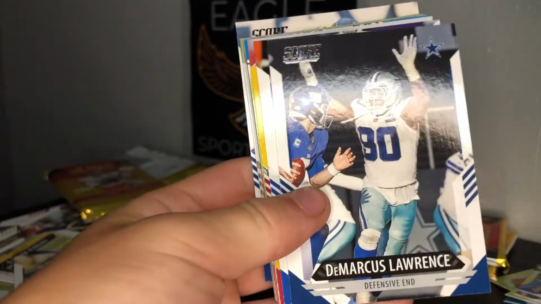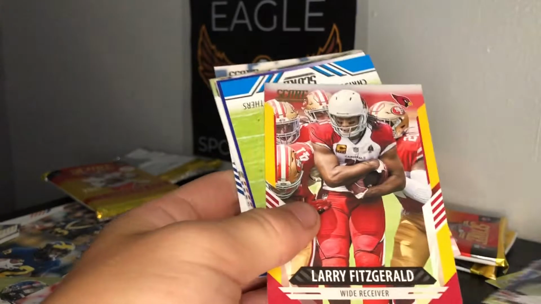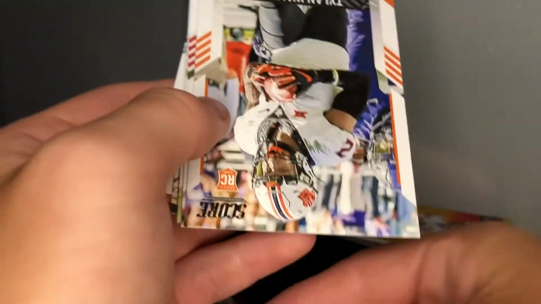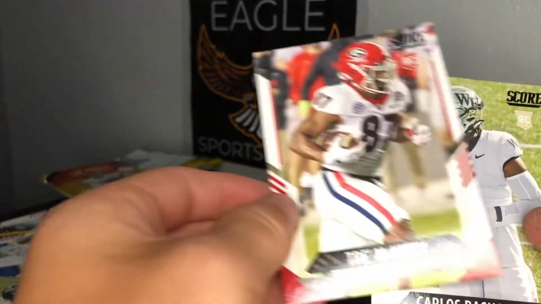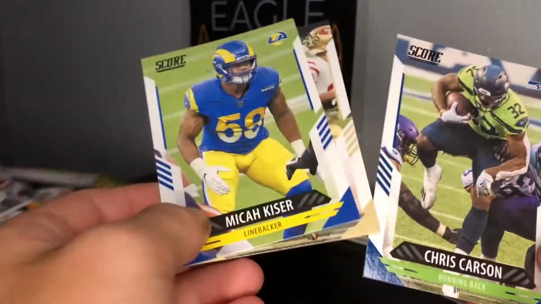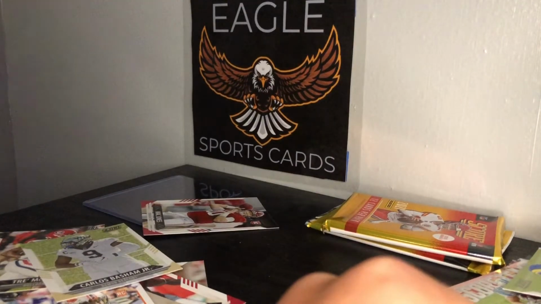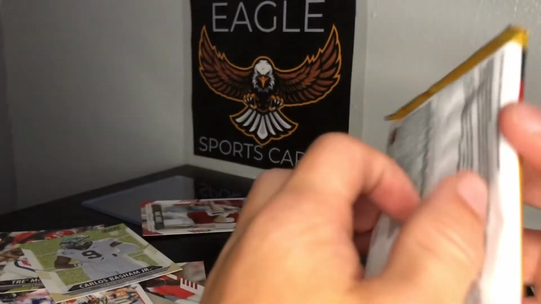Tyler Boyd, DeMarcus Lawrence, Matt Stafford, Larry Fitz, parallel, CMC, Trey Lance, rookie card, Tylan Wallace, rookie card, Trey McKitty, rookie card, Carlos Basham, rookie card, Micah Kizer, Chris Carson, and Marshawn Lattimore. And we still got two more packs to go, so let's pull a Trevor Lawrence rookie card.